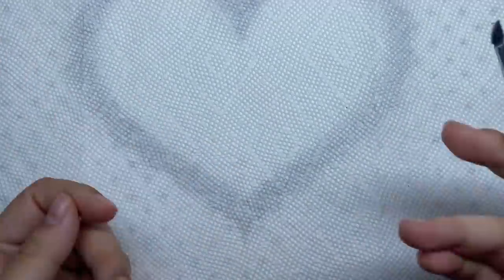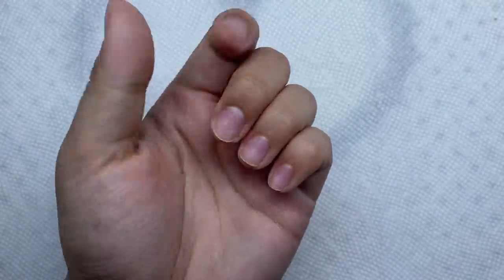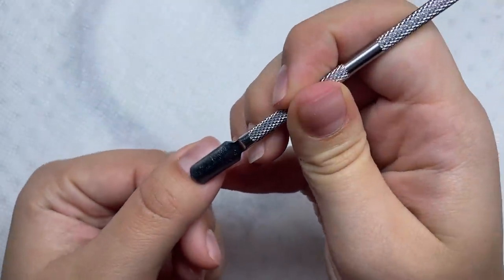the decorations I want. Okay, so first things first, here are my natural nails. This is what they're looking like. I'm just gonna start off by pushing back the cuticles.